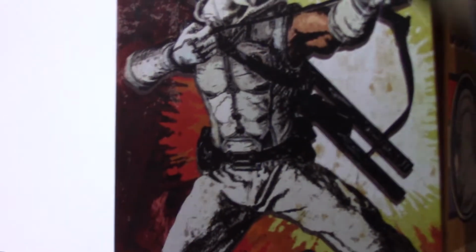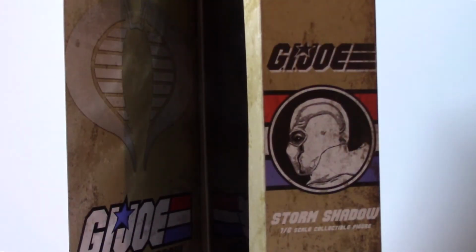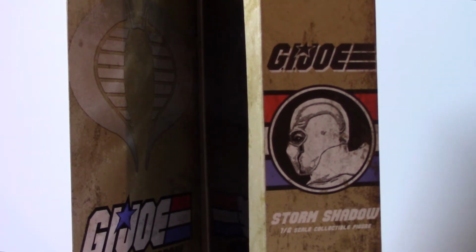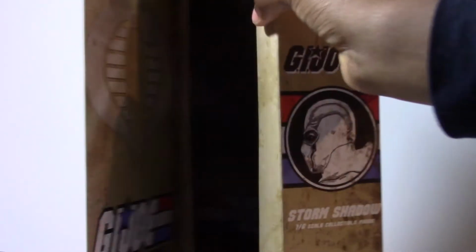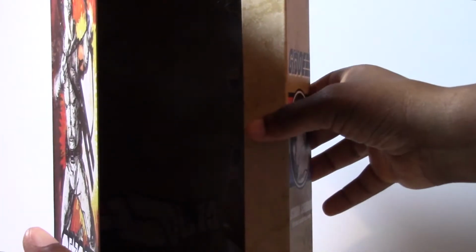Oh, I should mention too, if you open up the box, you will actually see another Cobra logo here, and on the Snake Eyes one, I think it's an eagle in there. Yes, the eagle for the G.I. Joes. And you would see the inside of the packaging, the plastic tray, I should say, that the figure comes in. I've taken him out of the tray, so I'll show the tray in a moment.